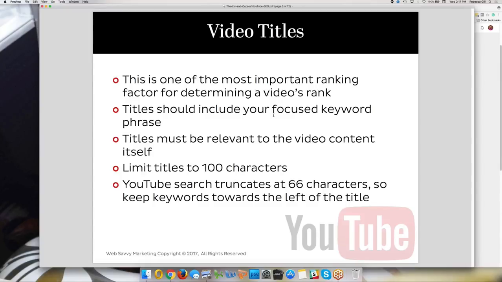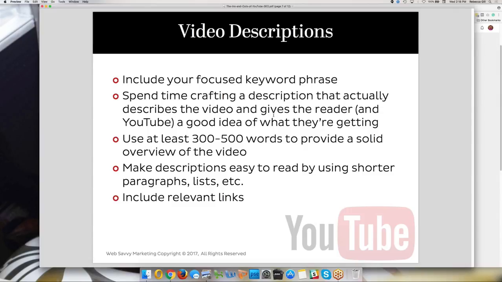But like I say right below that, it's going to truncate at 66 characters. So your full video title can be 100 characters, but it's going to truncate in search to 66. Keep that in mind. You definitely want your keyword within that 66 to make sure it's showing when people are looking for your content and you're being displayed in results.